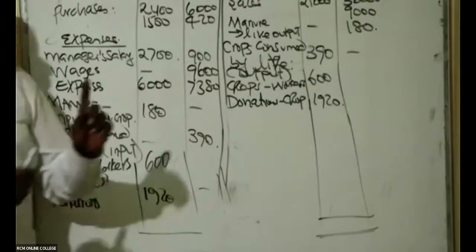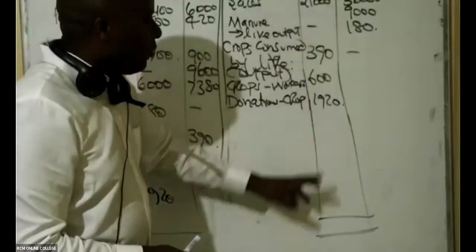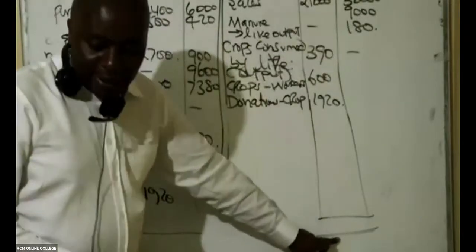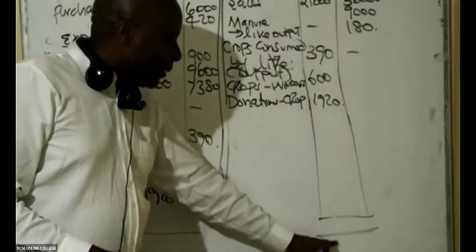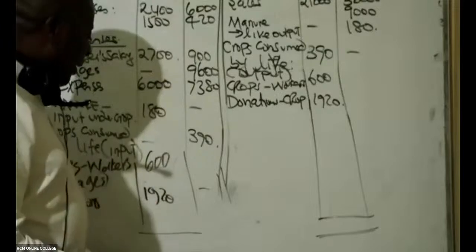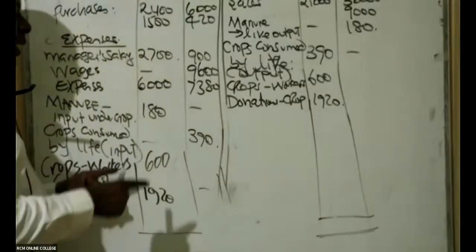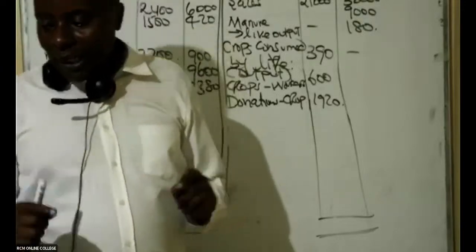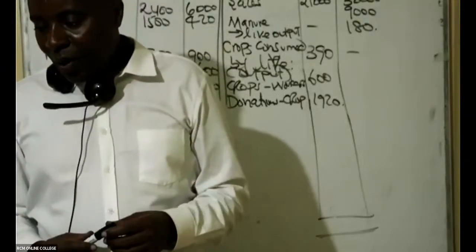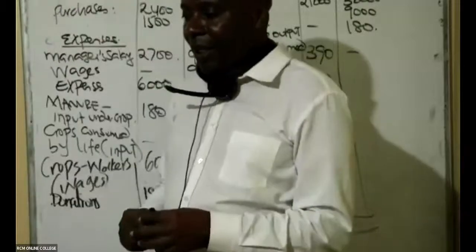So is there someone who is adding here? If I were you, I would add all this and write the answer down here. Then I choose the bigger side and put it there. The biggest one is the one I hold on to.